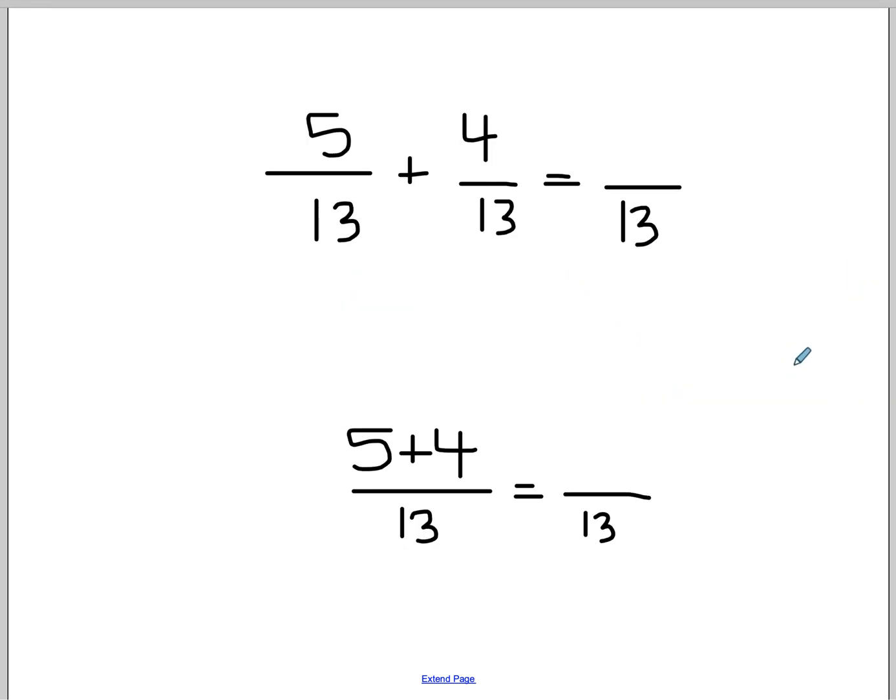The last thing to reiterate is that when working with fractions, if we have common denominators, or like denominators, then yes, you can add. You can add them across. So 5 plus 4 is 9. The denominator stays the same. Or you can move them down here and put them over the same denominator, my numerator on top over 13. And when I add those together, I will also get 9/13.